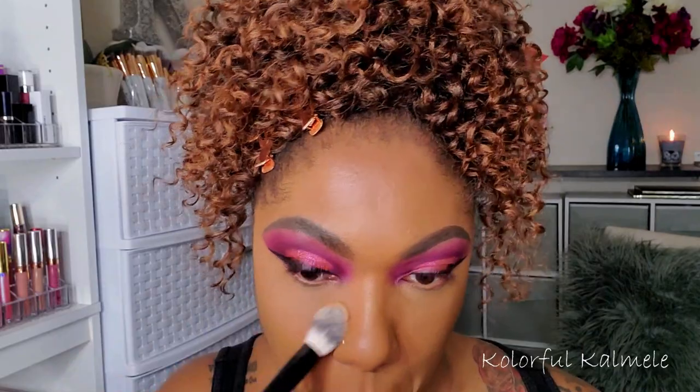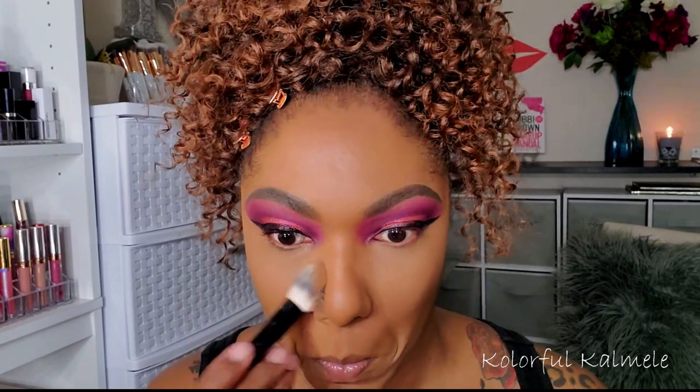I really like this concealer — great coverage. I'm using a damp brush today to blend it out instead of my sponge to try something different. It's okay — you don't lose as much product with a brush but it does take longer to blend. To set those highlighted areas, I'm using my Maybelline Fit Me Loose Finishing Powder in the shade Deep. I really like the tone — it sets under my eyes and highlighted areas very nicely without being too bright.